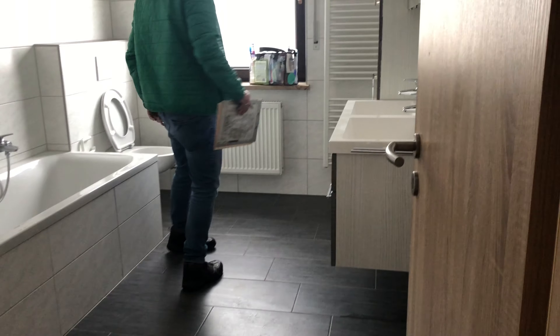So today is move-in day. One thing about your move-in day is that Army Housing will send an inspector out to inspect and make sure that any damages or anything that needs to be fixed is notated, so you won't be charged for it. The inspector just got here and we have to do our walkthrough.